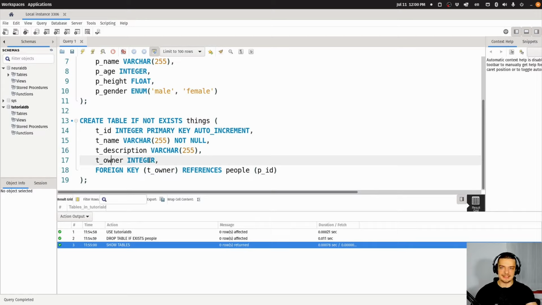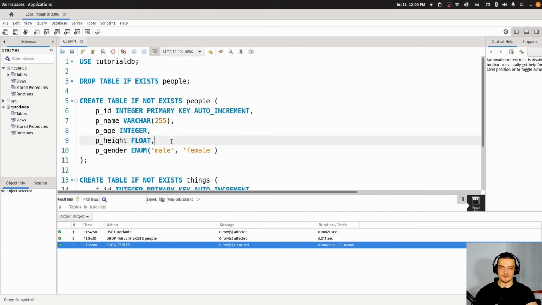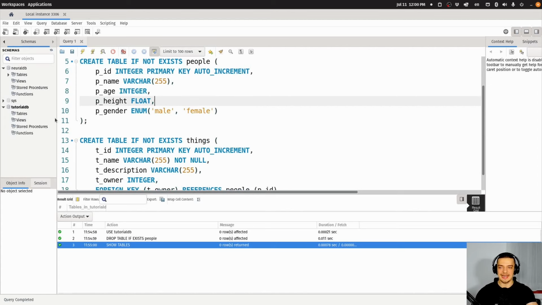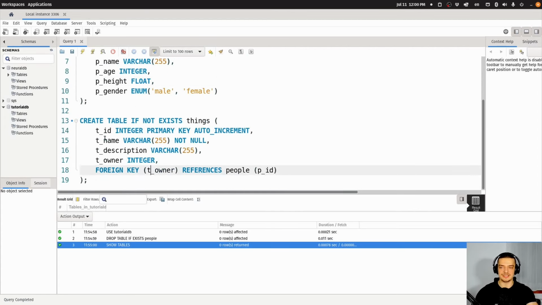If I want to say that only a one-to-one relationship is possible, what I have to do is say that this is unique. Because then, of course, think about it, every owner, every number for the owner ID can only occur exactly once. Meaning that if I have the ID 1 present in the table, it cannot be present in any other row because it's unique. So it would be a one-to-one relationship. Like this, it would be a one-to-n relationship. And of course, I can also flip it. If I want to say, okay, a thing can be owned by multiple people, but a person can own only one thing, I would have to remove this field here. I would have to say P thing that the person owns, and this P thing would be a foreign key referencing the T owner T ID. But that's, of course, not very realistic.